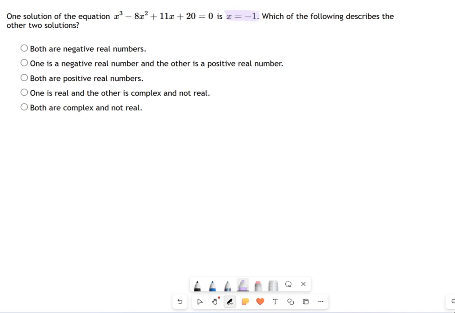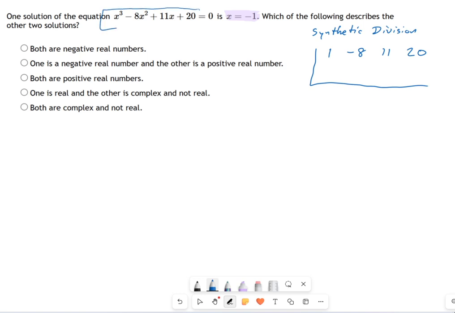And we have a cubic function here, which ordinarily is very hard to factor. You need to do what's called synthetic division, or you could also do long division. I'm not going to do both. I'm going to pick synthetic division simply because it's faster. So I set up my synthetic division bar. Hopefully you've seen this before. This is going to be 1, -8, 11, and 20.